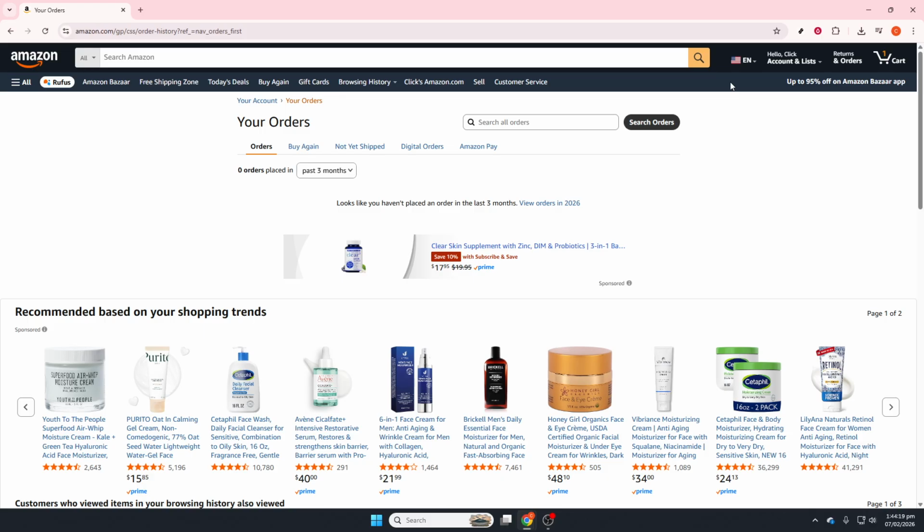And most importantly, select the reason that truly matches your situation. Accurately describing the issue supports faster, fair resolutions and helps you stay within Amazon's policies. That's it. By following these steps, you can quickly check whether Amazon will issue a refund without requiring a return, and complete the process confidently when it's available.